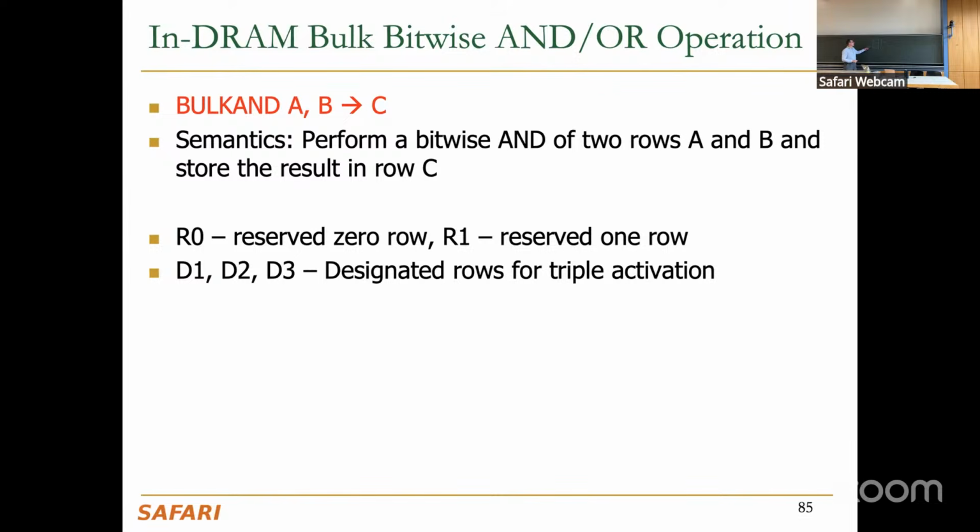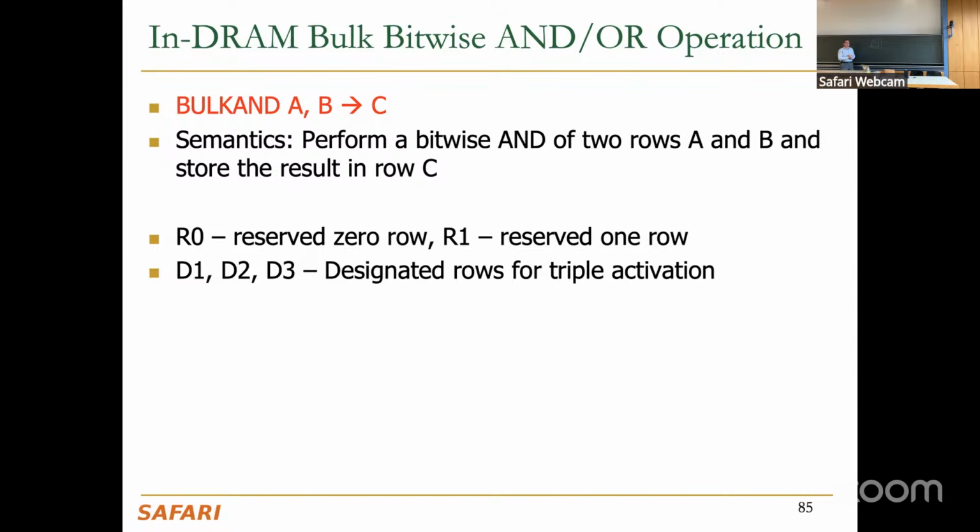This way, if you want to operate on some rows, let's say A, B, C, they're here, you need to move them here first. And we know how to move them now, right? RowClone. You do RowClone operations, RowClone A into D0, RowClone B into D1, RowClone C into D2. And then do a TRA on these rows, triple row activation. And then RowClone the result back to a destination row, which could be a D over here, right?